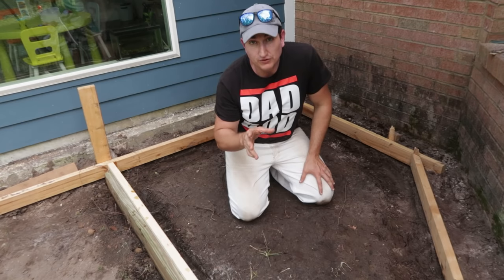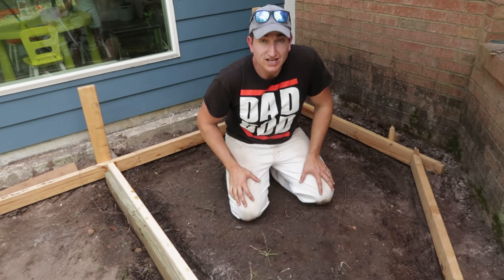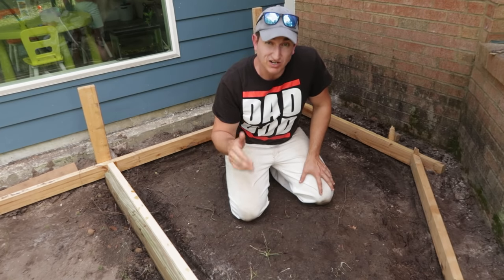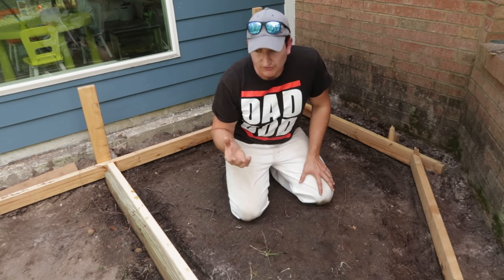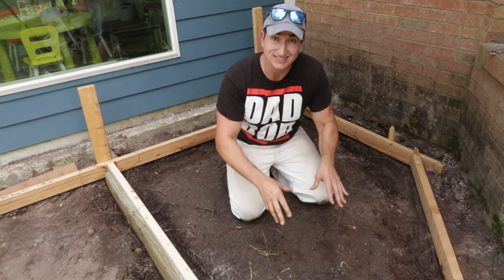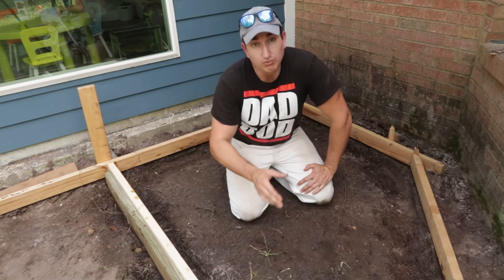All right, so I decided for a few reasons to split this project up into two separate isolated slabs. One is just logistics. This is just me doing this project. I gotta hand mix these bags. I don't really feel like mixing them all at once, it'd go a lot easier if I break it up. So I'm gonna do this section first and then that section. And then two, it's gonna give me a break point.